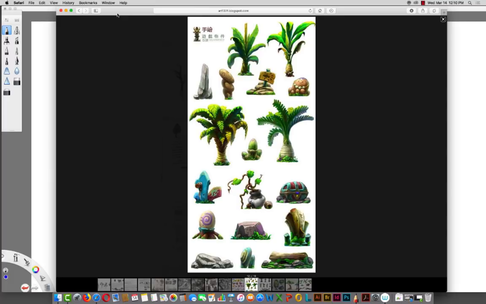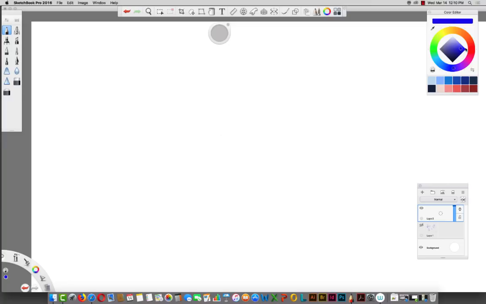Whenever I do a grouping of objects on a sketch, I make sure I've already identified exactly what I'm going to do. So I'm going to come in here and start with, don't ask me why, for some reason I really like these large rock shapes that are flat and rounded, because they anchor to the ground, and then you can have other rock shapes that help hold these elements up, which I think is pretty cool.